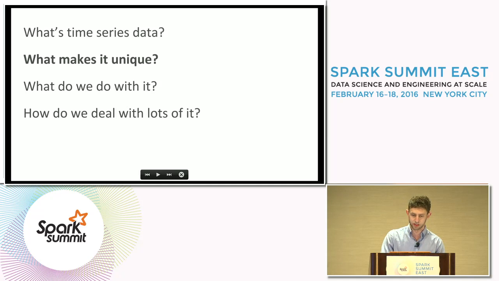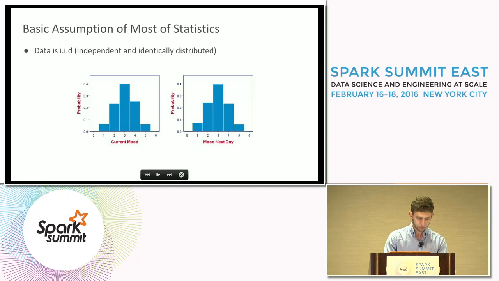What makes time series unique? I think there's 2 main things here that make time series unique. The first one maybe is the most important. So we have this basic assumption in most of statistical analysis. When we think about all sorts of distributions, that data is IID. It's independent and identically distributed. The order in which you take samples is not important.